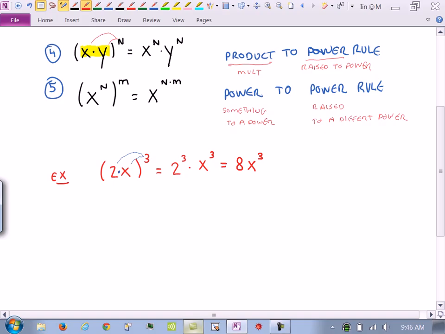No, because that would be turning a power into multiplication. You could write this, but we don't normally write it this way. I mean, x cubed means x times x times x, but we like to write it as x cubed instead because it's condensed and nice, and so we wouldn't do that, but that's what it means. Okay? So that's property 4.